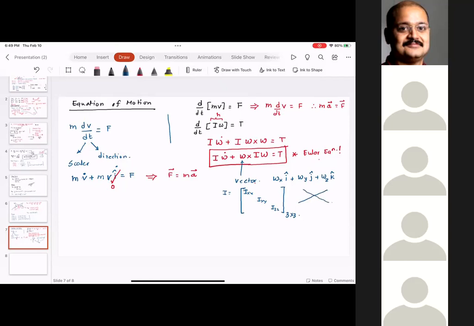So consider that I have a quadcopter and this is its center of gravity. I'm going to take the moments about the center of gravity. And when I take the moments about the center of gravity, the product of inertia terms cancel each other out. So you get zeros and you just get principal moments of inertia. So this is the equation that I'm going to play with and derive the differential equation of motion.